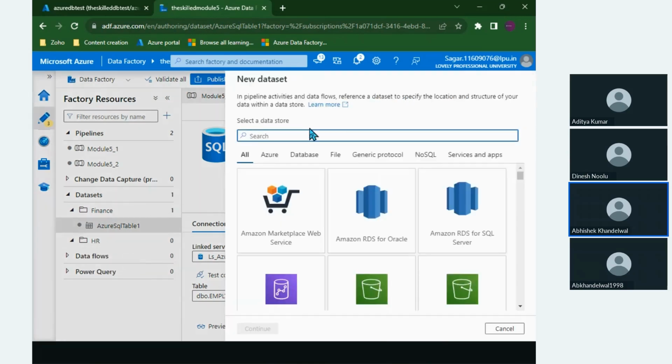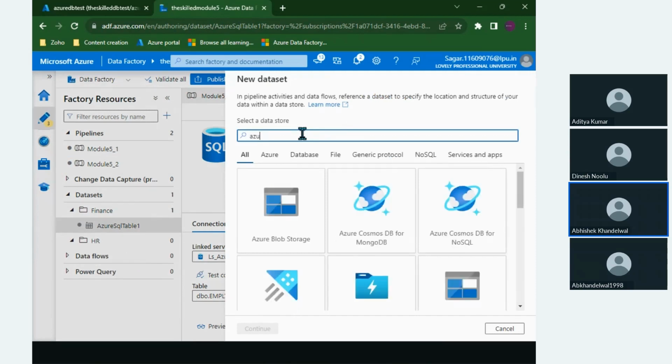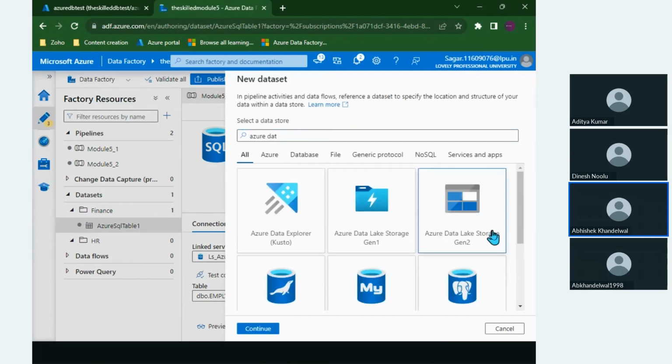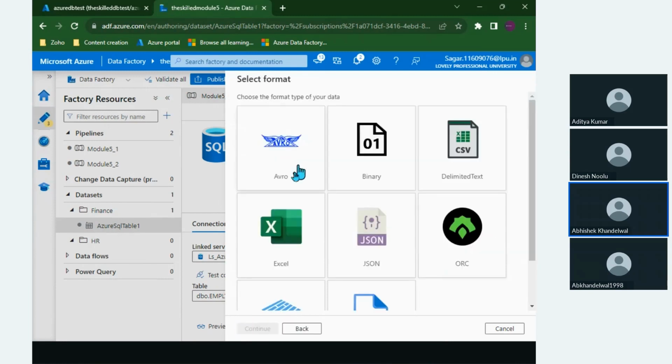In the new dataset, you need to select what kind of data it is. So it is Azure Data Lake Gen 2. Now, Gen 2 can store different types of data. I will select delimited text, that is CSV, because I know my data that is present in ADLS is CSV.